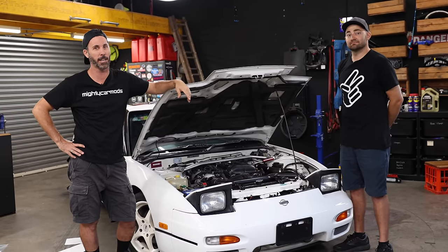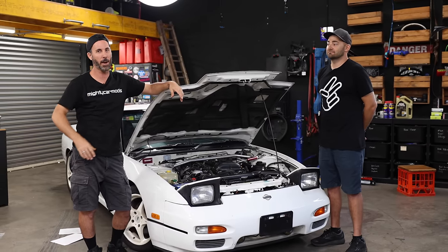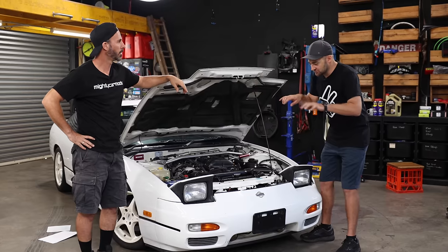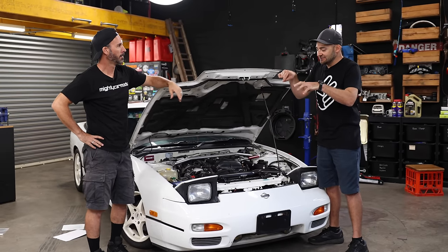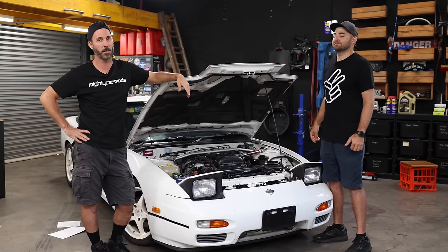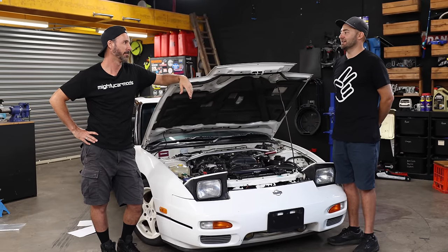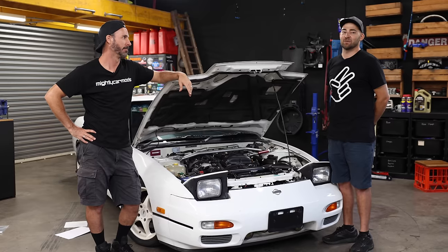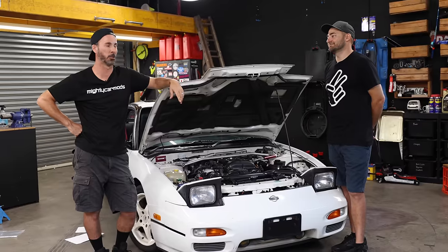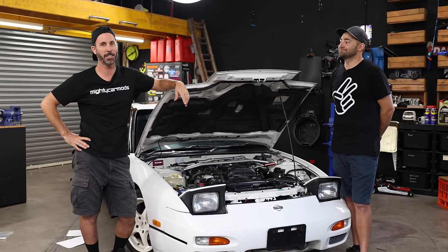It's actually not going to be that crazy. My plan: a nice, clean, streetable 180SX with 180 kilowatts at the wheels. I'm not making a thousand horsepower. Right now it's probably making around 110 kilowatts, maybe 100. So I'm pretty much going to double that. With an exhaust it might make 128, with boost control around 135, but then it goes bang on 91 fuel. I'm aiming for 180kW, but maybe I'll have a little switch that takes it up to 220. The goal is 180SX, 180 kilowatts — we're going 90s style.